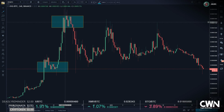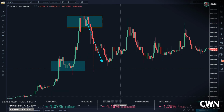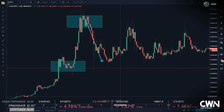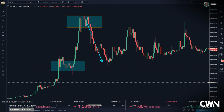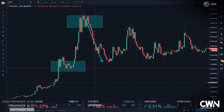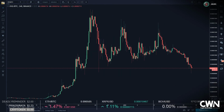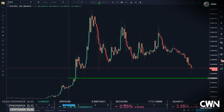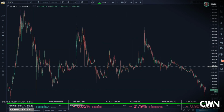If I'm being too technical for you, that should give you a key. Distribution targeting accumulation. It's the same process as in the beginning. Accumulation, leg up, distribution, leg down. What's going on? I'm just really going to have to go to a smaller time frame to understand what's happening.